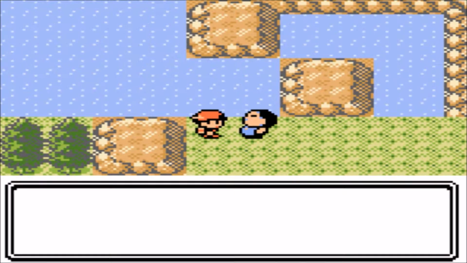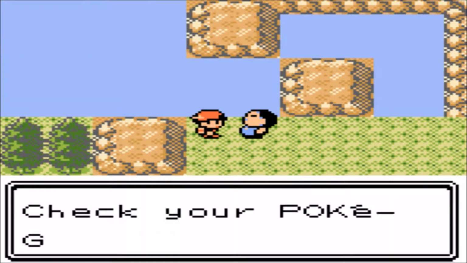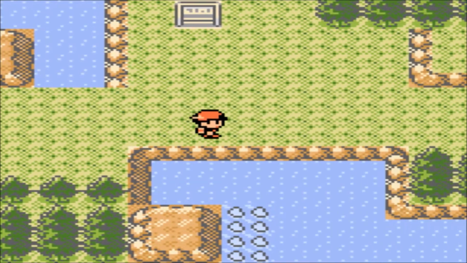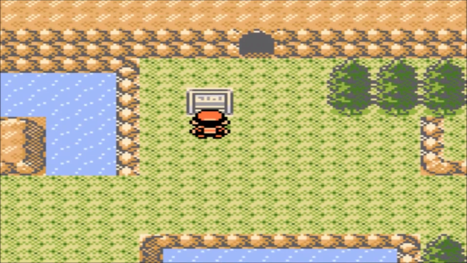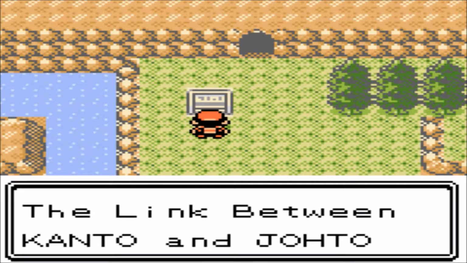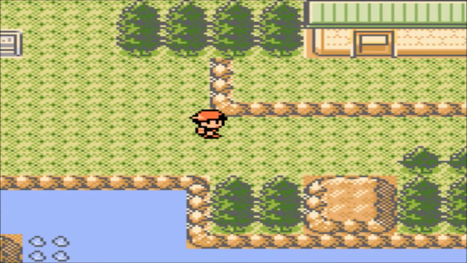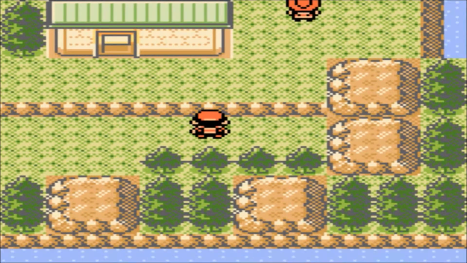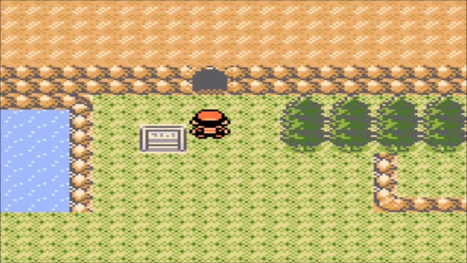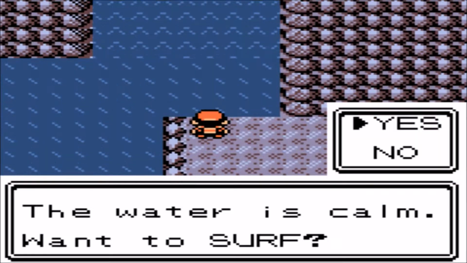So to get to the Elite Four, all we have to do is go west of our hometown of New Bark Town and head on over to Kanto, since we have all our necessary materials to do so. Aha, the Tohjo Falls. The link between Johto and Kanto. There it is, right there. As soon as you cross over that house, that's officially Kanto territory, Gen 1. So let's head on over, shall we?